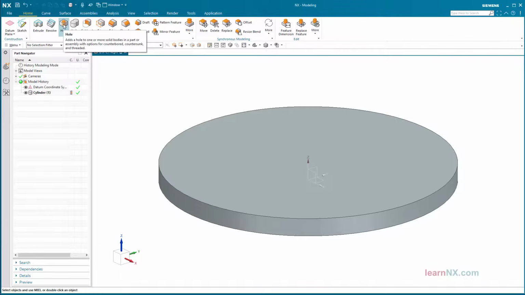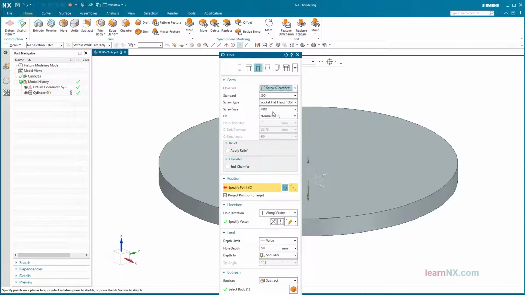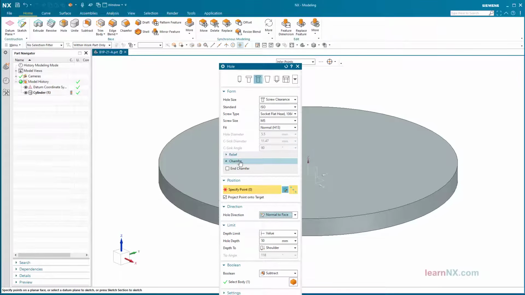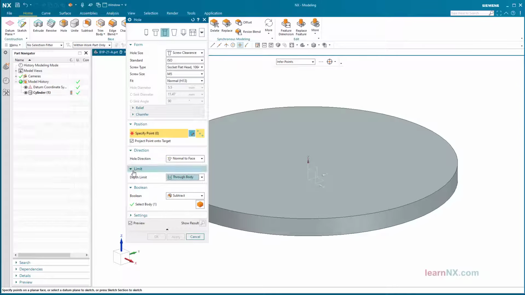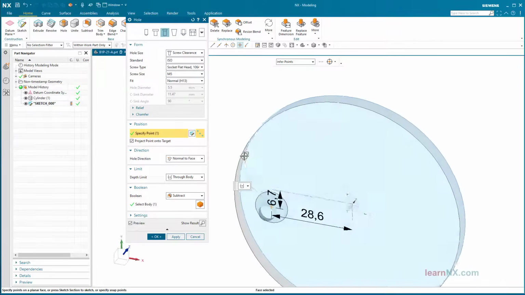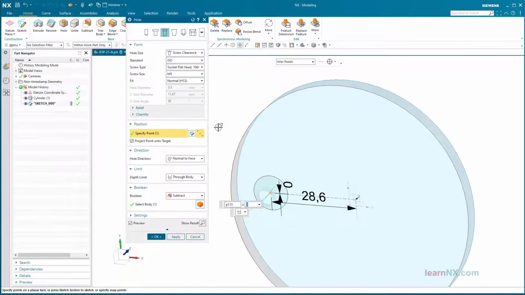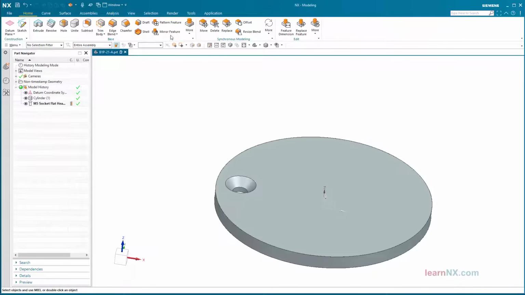This is followed by positioning the first hole. And patterning the hole.